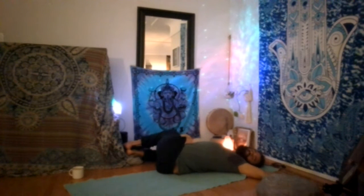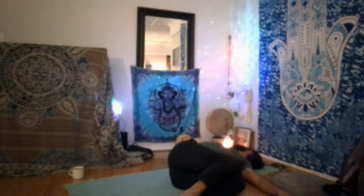Taking a deep inhale, exhale, engaging the belly button to the spine. Inhale, knees come up to center. Exhale, lower the knees over to your left side. Gaze over your right shoulder now.